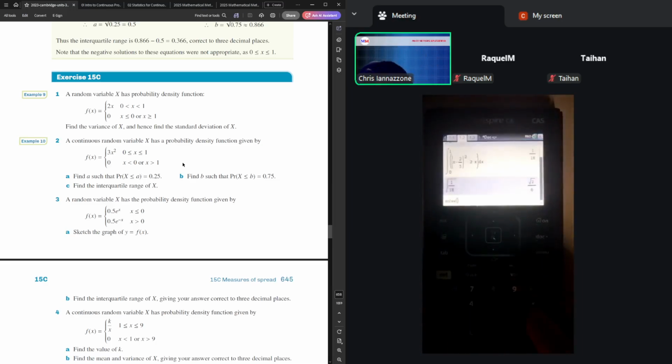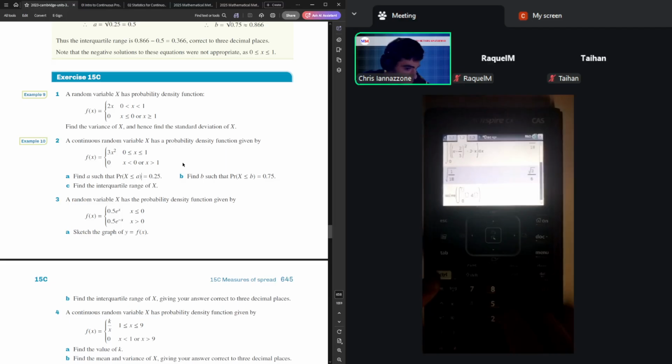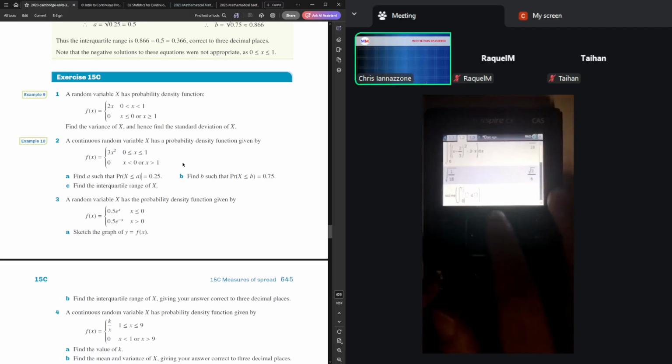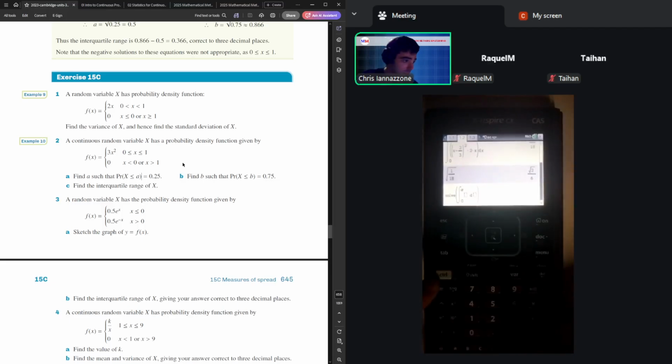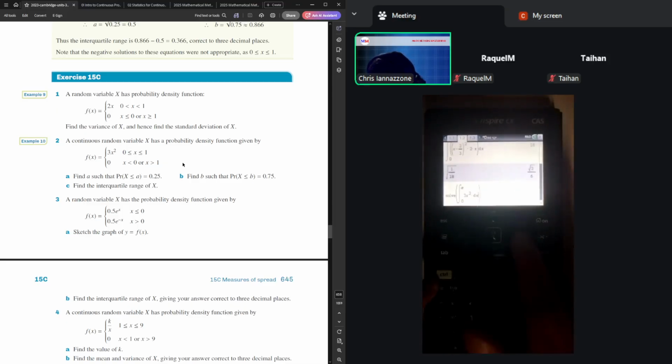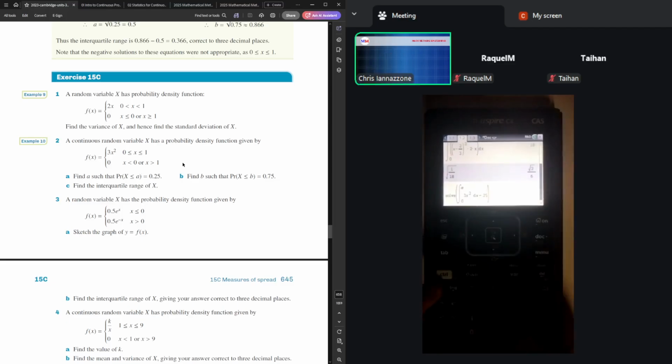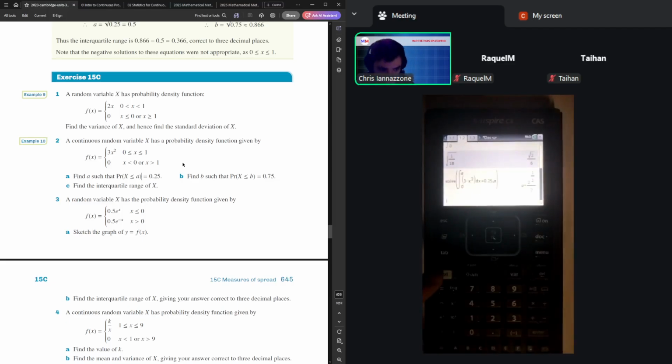So, CAS solve, integral from, so lower bound is 0 in this case from the domain, upper bound is going to be a from the question itself, and it is the function, so 3x squared dx, and that is equal to 0.25 comma a, and that would be the upper bound, roughly 0.6. So good to get a rough decimal there just to make sure that it does still fit within the actual domain you expect, 0 to 1, which 0.6 of course does.